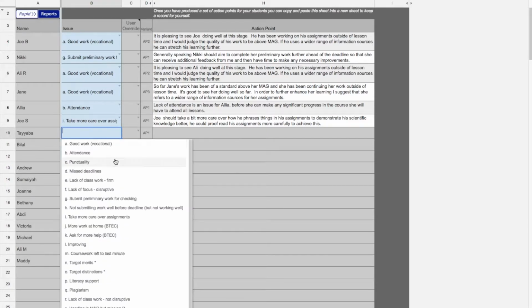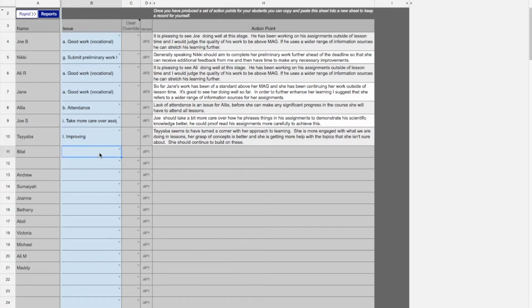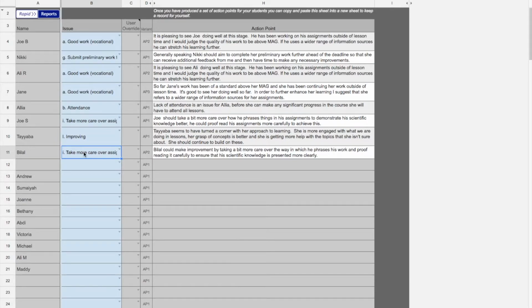So here you go, as I'm putting these in. If you know what you're looking for, if I wanted to take more care of the assignments, you can by all means use the drop down menu, but you can go ahead and start typing a word in that phrase. You see that care is not even the first word, it's in the middle. So you can just hit enter after typing care, and the spreadsheet knows to put that comment in. So your workflow can be really fast here.